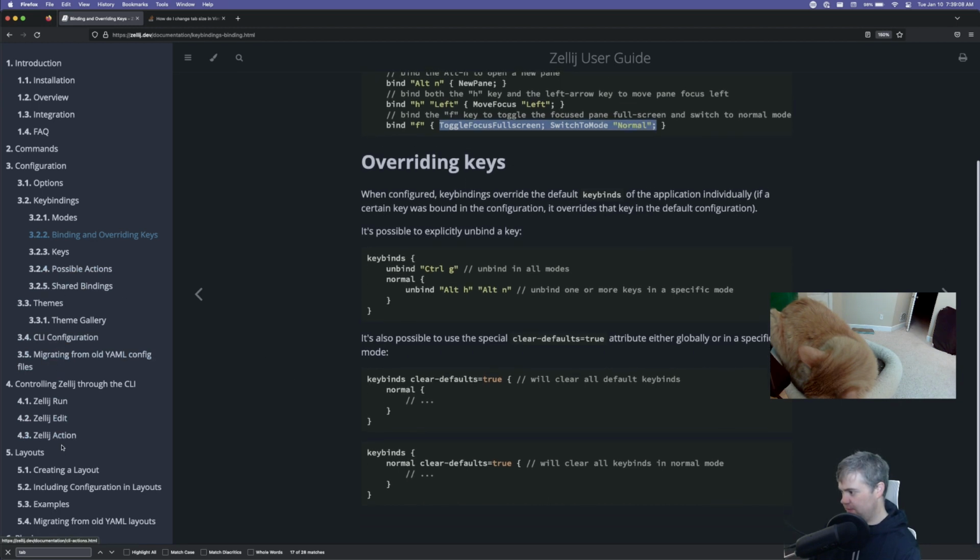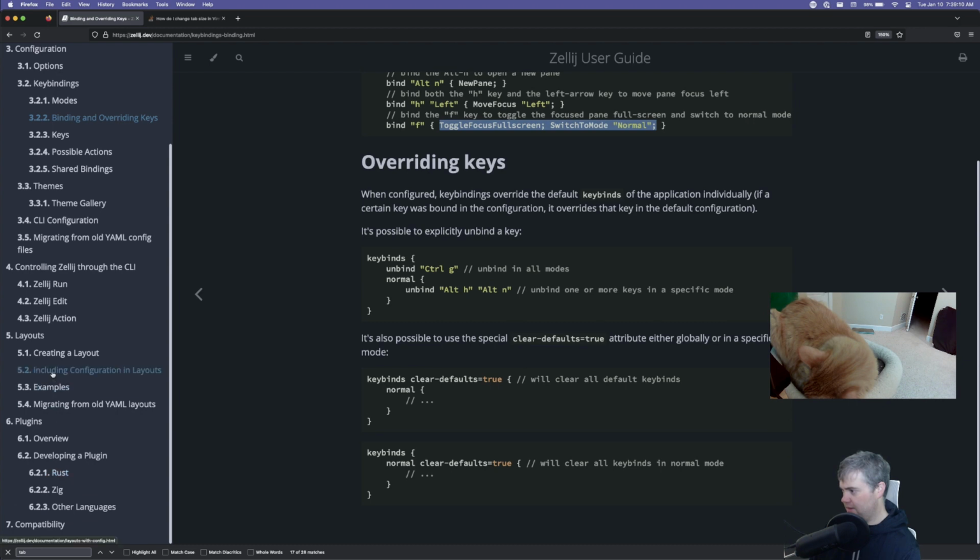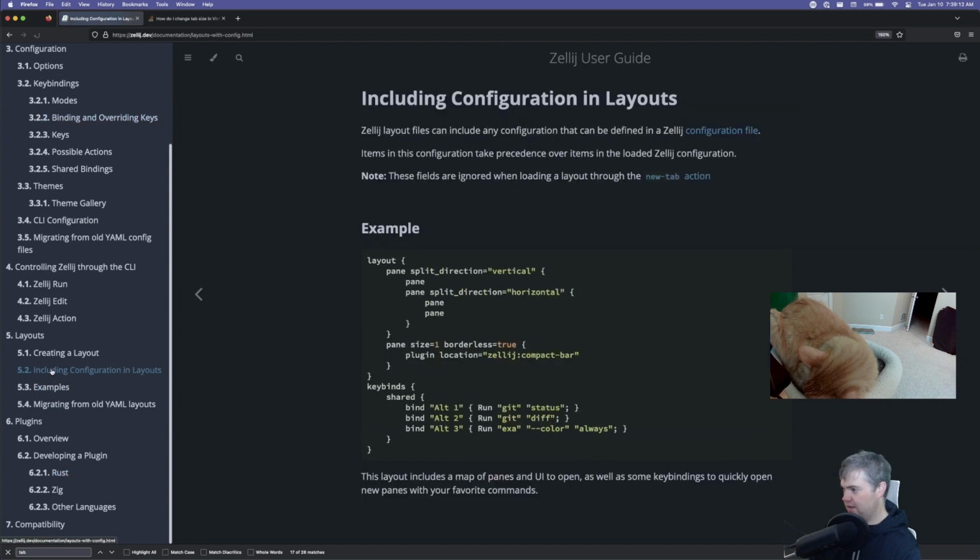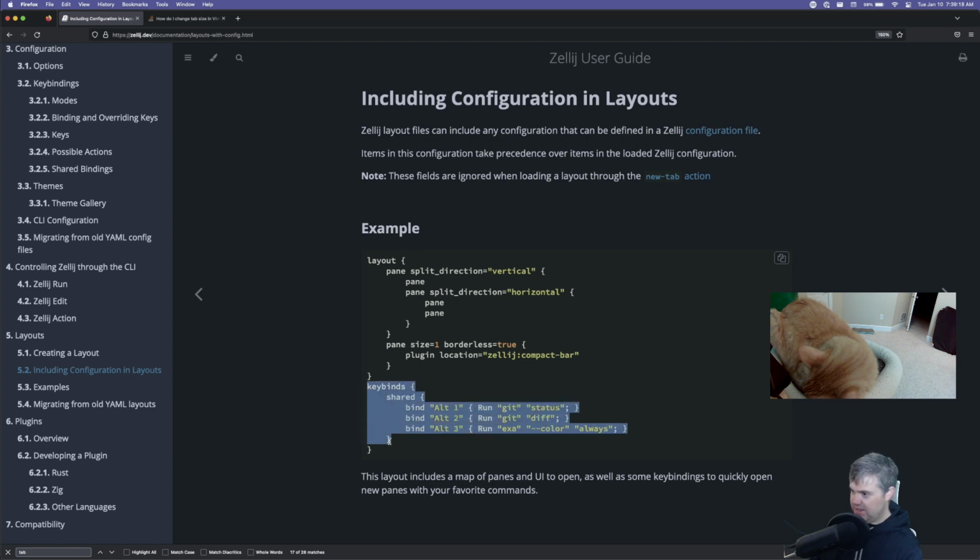Yeah. Including configuration. Oh, you put keybinds in the layout. Oh. Okay, so it goes down here, not inside of there. I think that's where my mistake was.